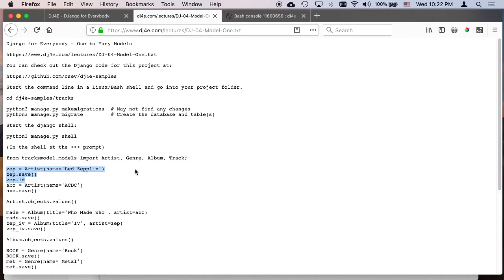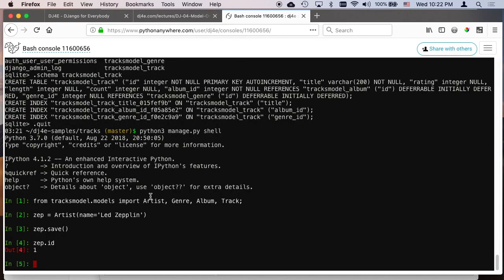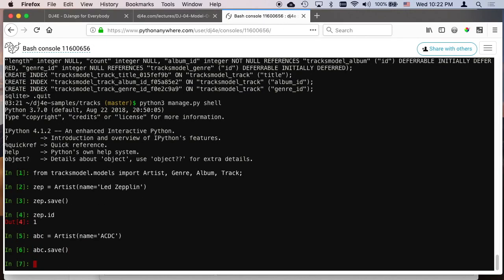Now later I'm going to use this variable because I'm connecting models to each other. So the next thing we're going to do is, and the names of these variables are just variables. Sometimes I use mnemonic ones, sometimes I use silly ones. I made an artist called ACDC, but the variable's abc. Be careful, this is just a variable in Python that we're using. This ACDC is data we put into the database.